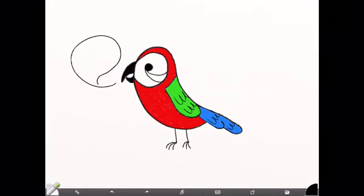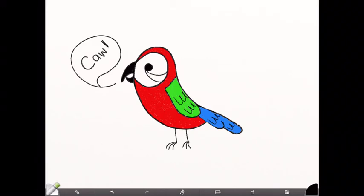Now, if you want, you can draw a little word balloon and have your parrot say something. What do you think your parrot would say? Maybe it's going to say, caw, caw. Actually, I'm not even sure parrots say that.